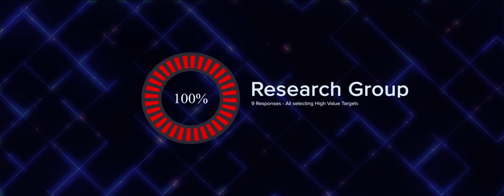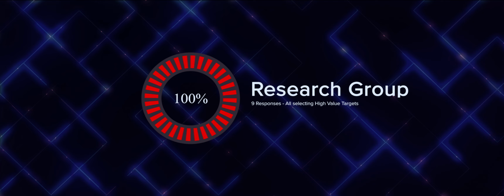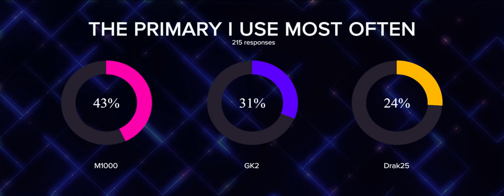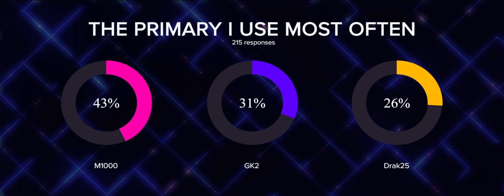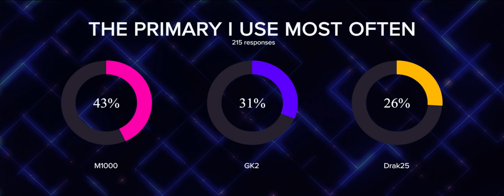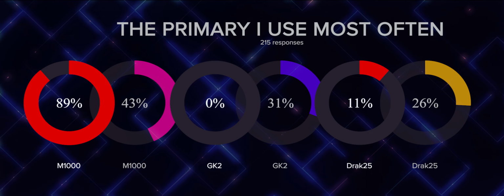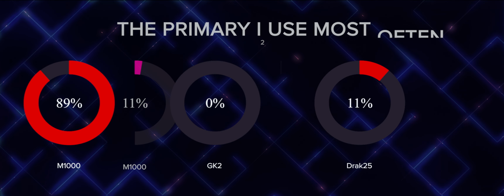And if we bring in the high level players in my research group, we can see 100% have selected that they take on high value targets. I also got some data on the primaries people are using, with the general survey having the M1000 at the top with 43%. But if we go side by side with the high level players, we can see it's a huge difference, with the M1000 and its superior breakpoints being chosen most often.